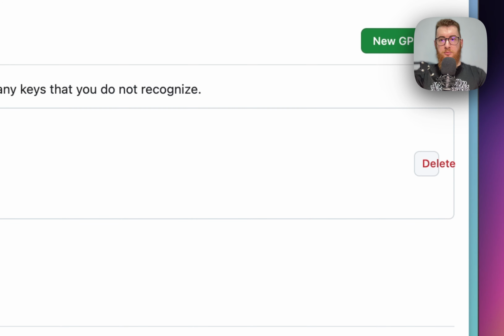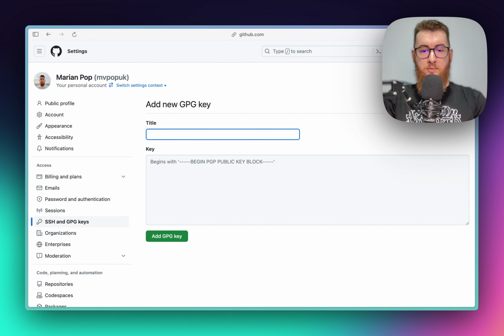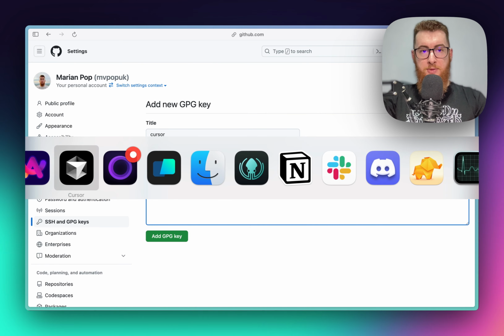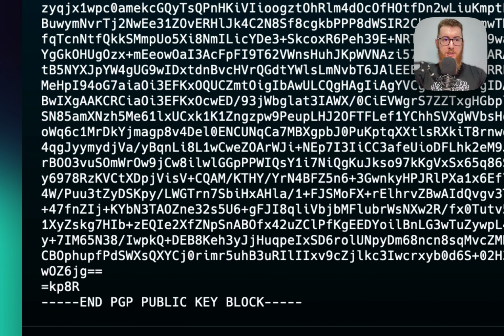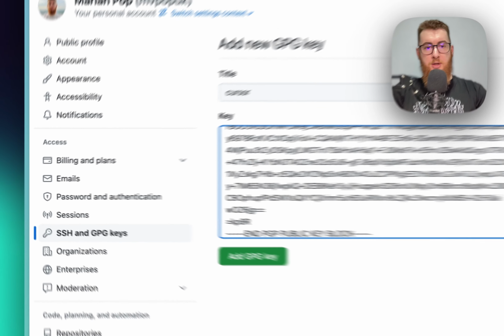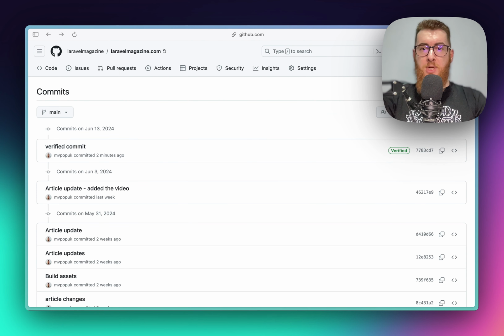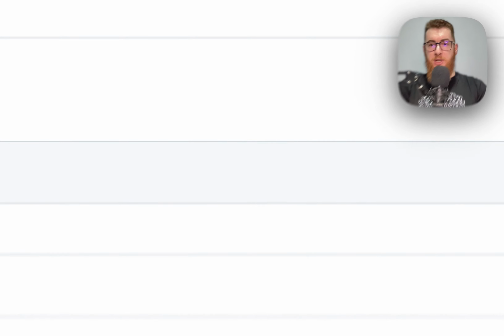So if I go to new GPG key, give it a name, and we have to paste, if you remember, I said to copy this, we will need it later. Copy this in here, add GPG key, and now it's verified. So from this point forward, every commit that we push will be verified.